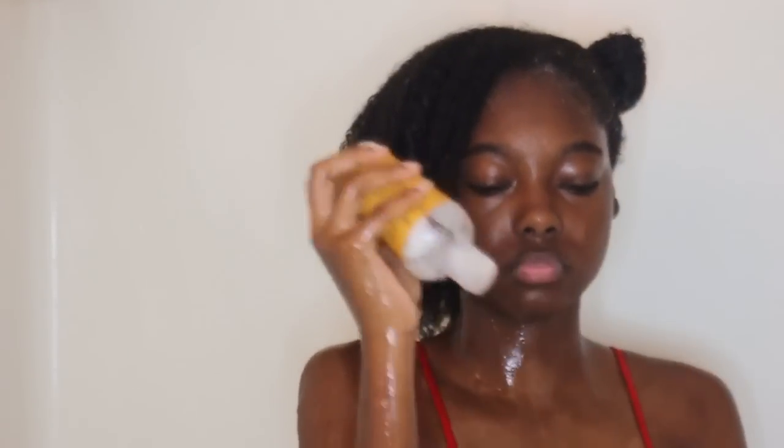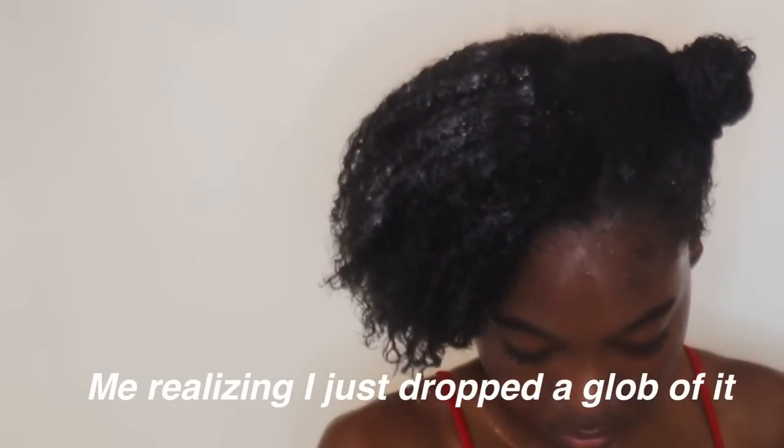Okay, so now moving on to my deep treatment. I'm going to be using the Shea Moisture Restorative Conditioner with argan oil and sea kelp. I literally love this stuff so much. It's so moisturizing. And then I'm going to be using this hair recovery cream. I'm not even really sure what brand this is. I just kind of got this from my aunt. I'm just going to be distributing this all throughout my hair, and after I'm all done, I'm going to add some more, and then I'm going to be putting it up into a tight bun.